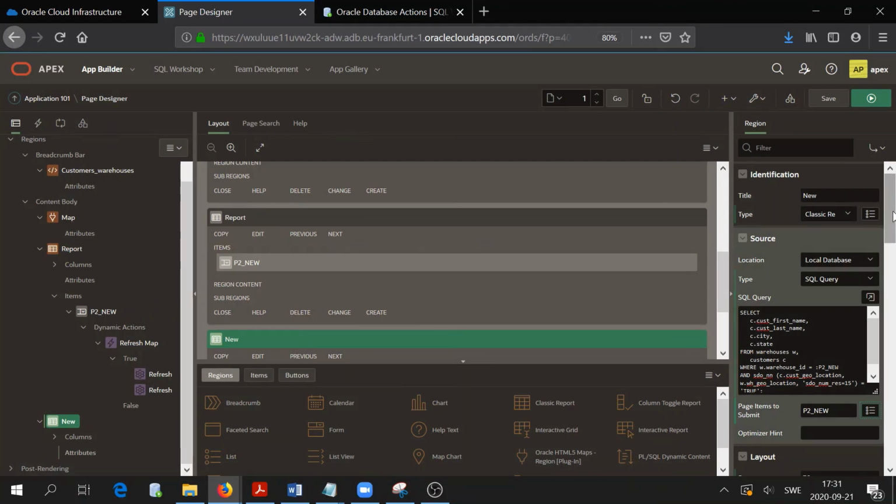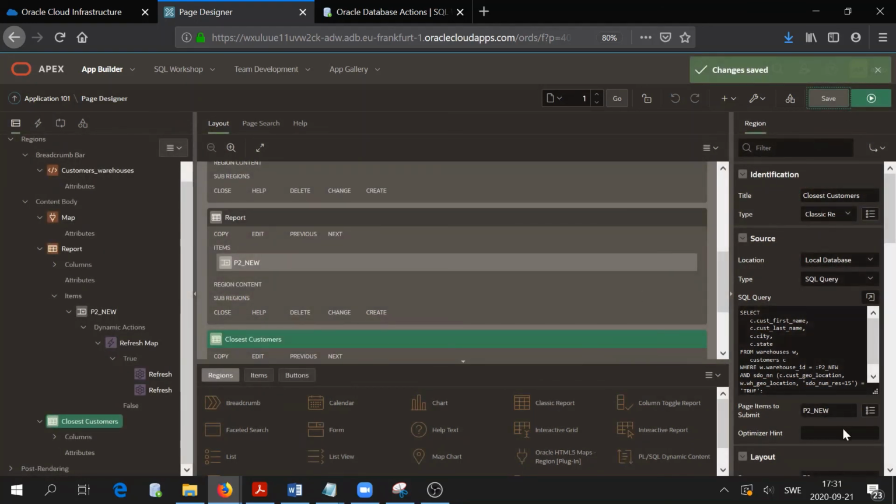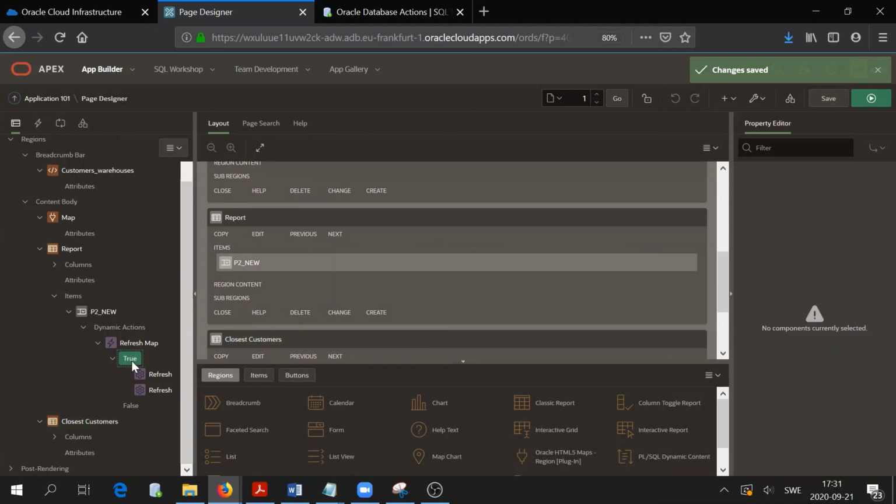And let's also call this something. For the title, I will call it customers, closest customer or something, right? And then of course again add the dynamic action.